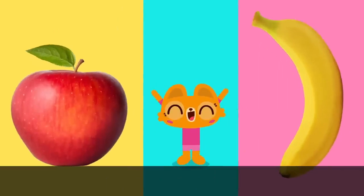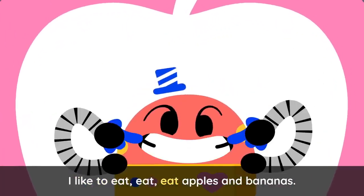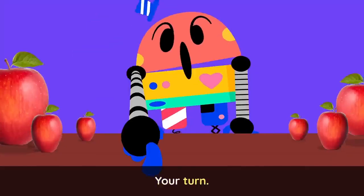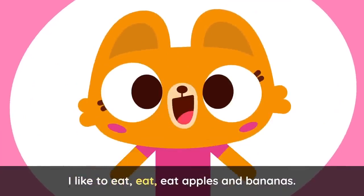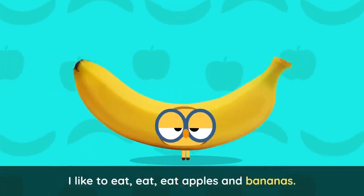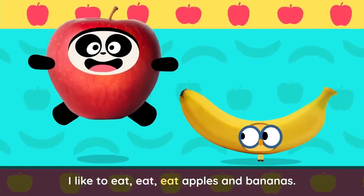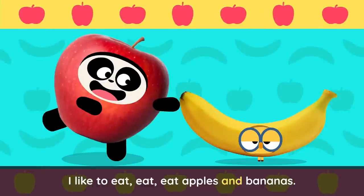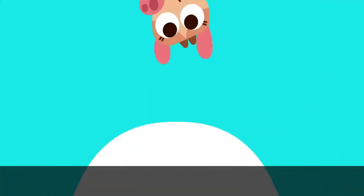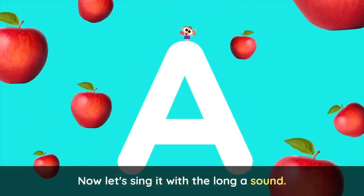I like to eat, eat, eat. Your turn. I like to eat, eat, eat apples and bananas. I like to eat, eat, eat apples and bananas. Now let's sing it with the long A sound.